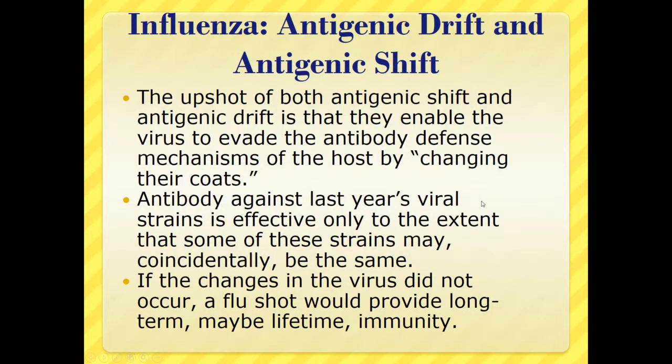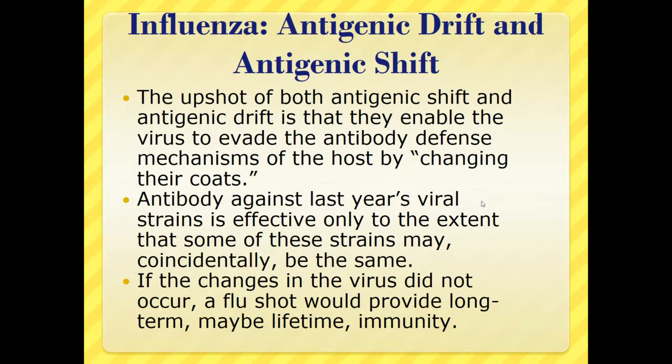So when we talk about antigenic drift and antigenic shift, it's kind of a situation of changing coats. And flu is not the only infectious agent that we see that does this. It essentially is your immune system gets used to a white coat. So they produce antibodies against the white coat. And as long as the white coat's around, then they can have protection. They can pump out these antibodies. But then it changes to a blue coat.